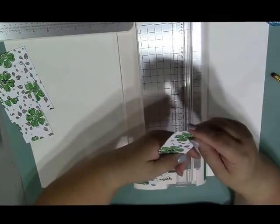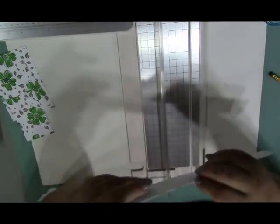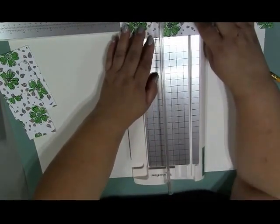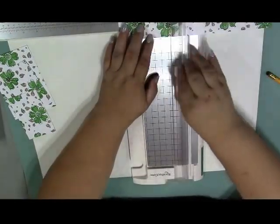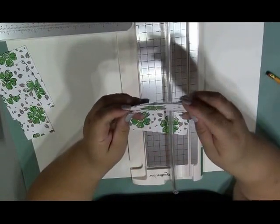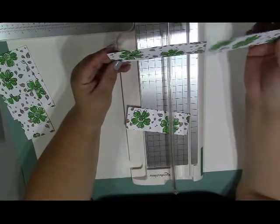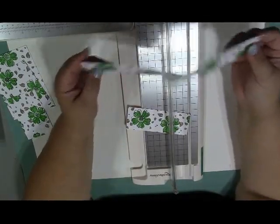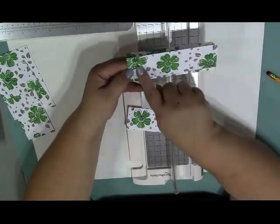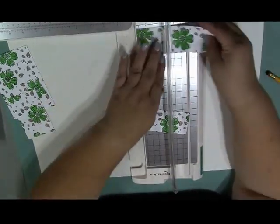And what I want to do is I'm going to cut them together to save a little bit of time. But we're going to take them and we're going to cut them both at the 5 inch mark. So we're going to go to 5 inches. And again, bring the paper trimmer down. Boom, 1. And then we're going to look at them again. Let's see. I think I'm going to keep this side so I have more green, and I'm going to cut this off over here. If I don't like this one too much, I'm going to turn this around here. So I know this is going to get cut off. So I'm going to do this again at 5.